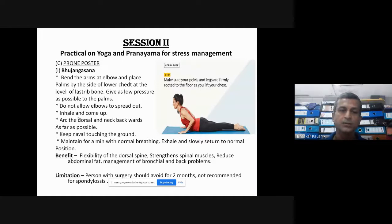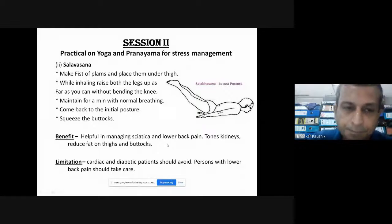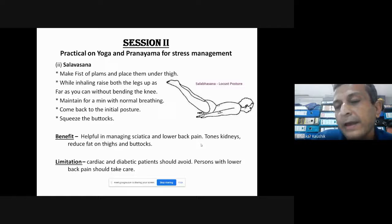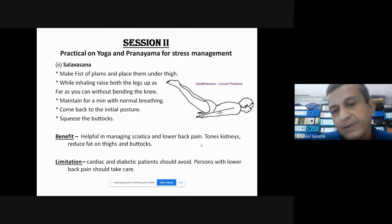So these two are prone posture exercises. Again, we will be doing another prone posture exercise, Salabhasana. It is also a very simple exercise. You lie down prone, and you bring your hands below your hip. You place your hands below your hip region. You join the legs. You don't lift your head from the ground. You just try to lift only the legs as far as you can.